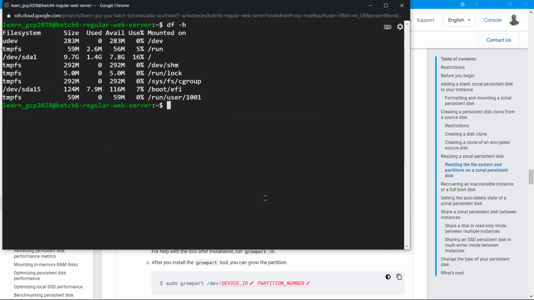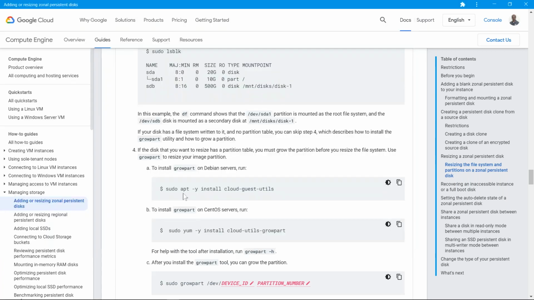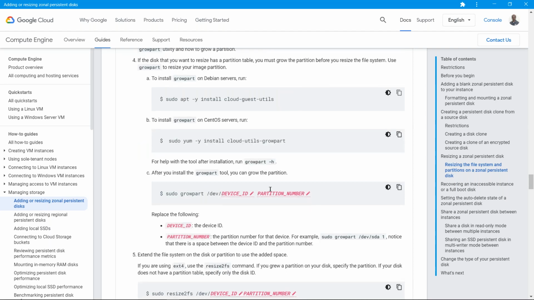Now let me just do this. So back to the same step. Now I have installed it, and if it's a different OS, they have documentation for it. So Debian, Ubuntu, all those things, same. The cloud-guest-utils package should work. The next part is there's a utility which increases my partition in Linux. So this is what I was mentioning, a nice cool documentation which Google has created. Now this was a standard command, I copy pasted, it worked. Sometimes it could be something very specific which you wanted to do.